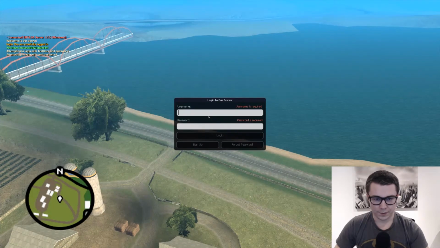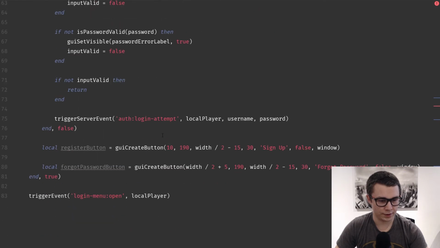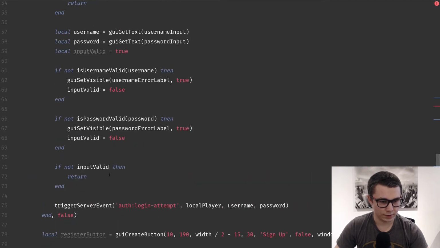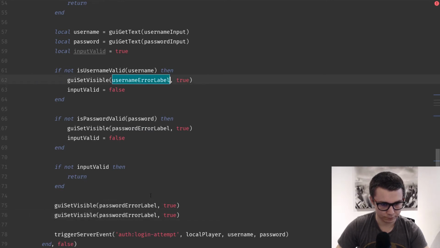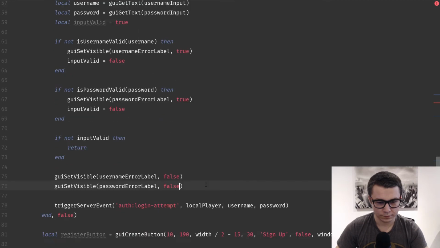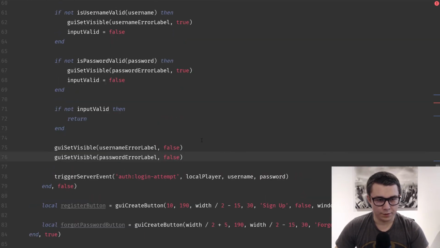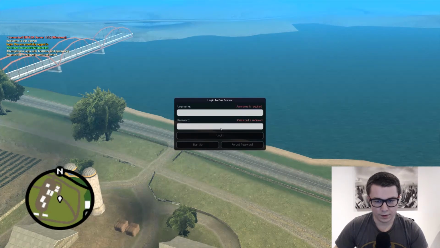So if you don't specify that, now when I click login, I want to get rid of those, and then what we're going to do is, so we'll do that. Boom, test.